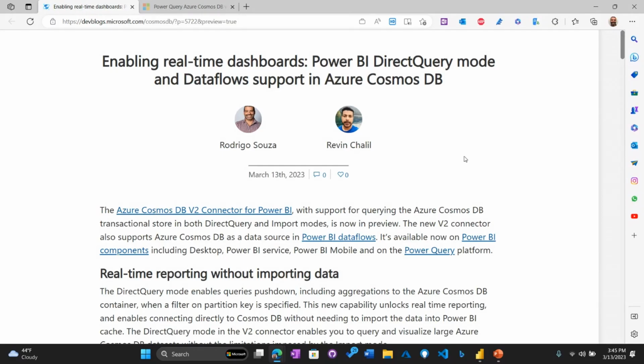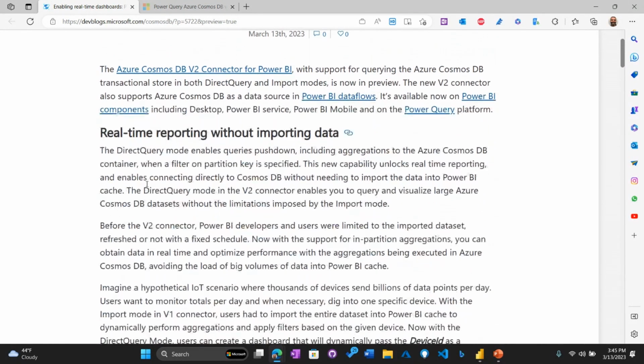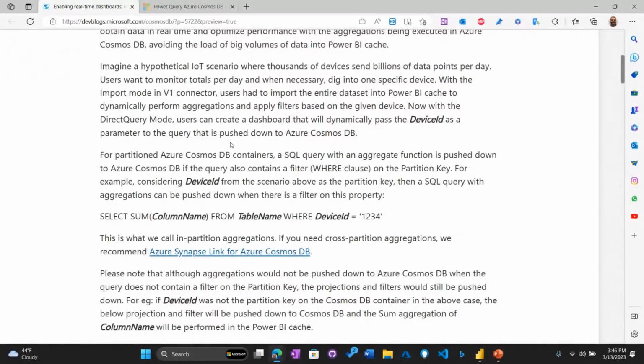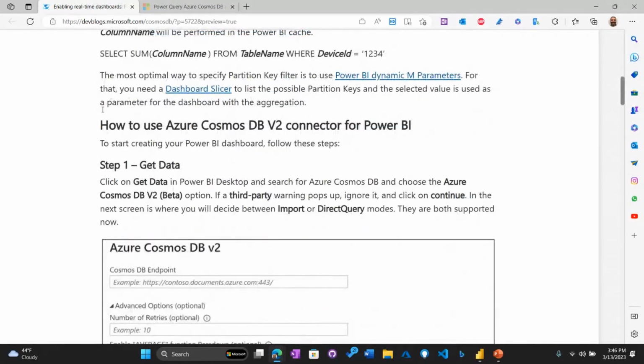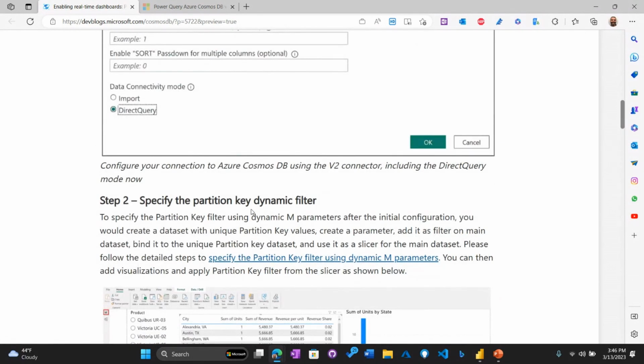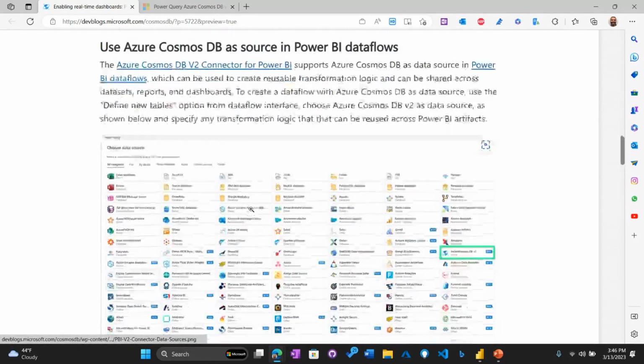Now, before the demo, I want to show you the blog post we have for the Power BI connector. In this blog post, you see all the information you need to understand in more detail what this new capability of Cosmos DB is and how it works. And we also have a step-by-step guide so that you can learn how to use this new connector.